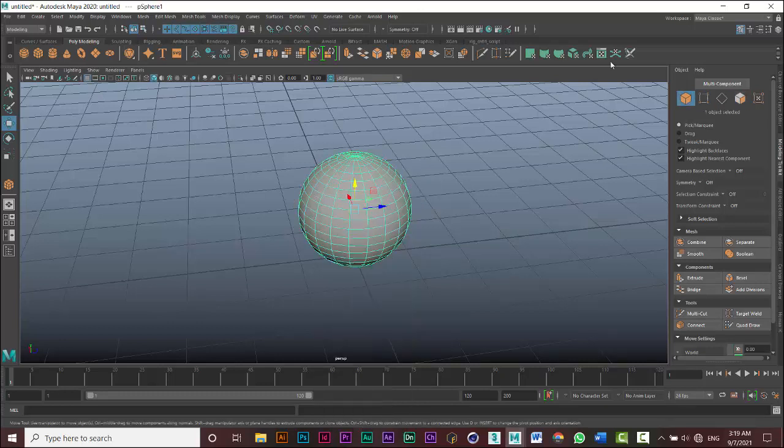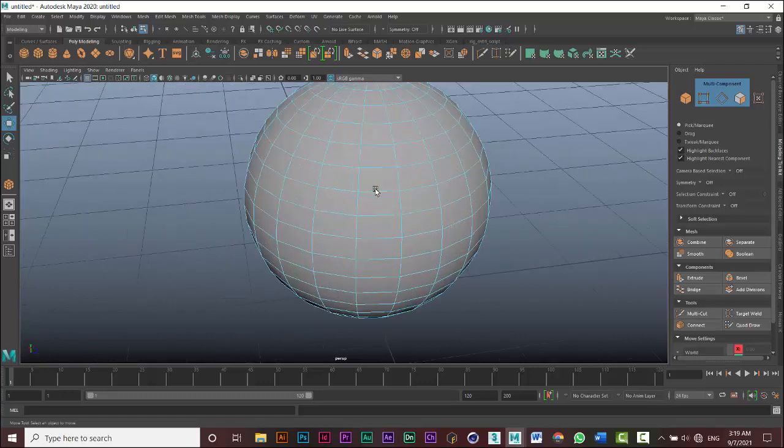Okay, so multi-components will help us access all at the same time. If I click on multi-component, you see all of them are selected. That means I can select edges or faces or vertices. Let me zoom in so you see the faces, edges, and vertices. So I can access a vertex and play around with that vertex. I can access a face, play around with that face. I can access an edge and play around with that edge. So that's the essence of the multi-components and this Modeling Toolkit.